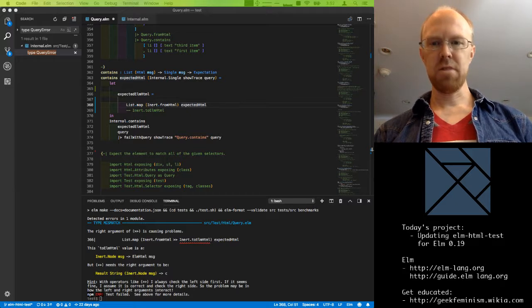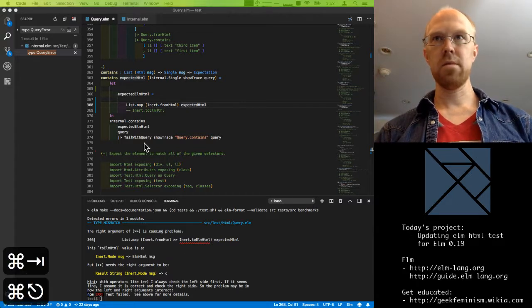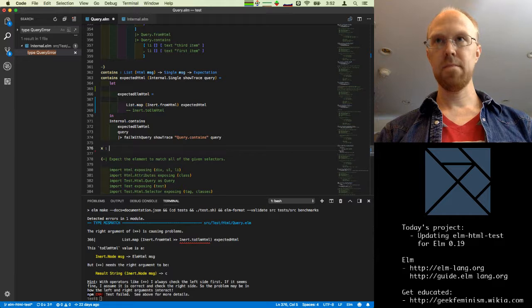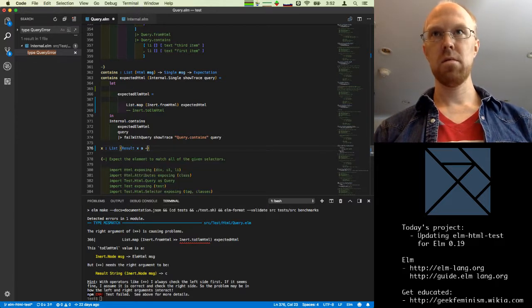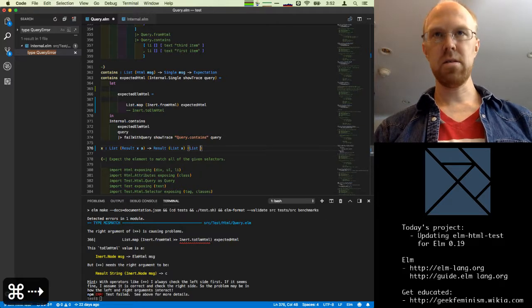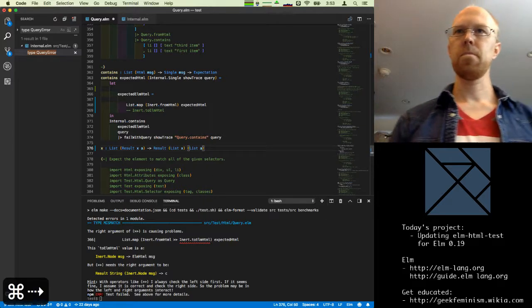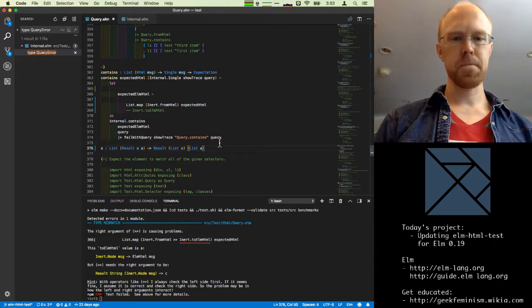And we kind of need a function that will essentially take a list of results, X A, and give a result, I guess, list X, list A, something like that.